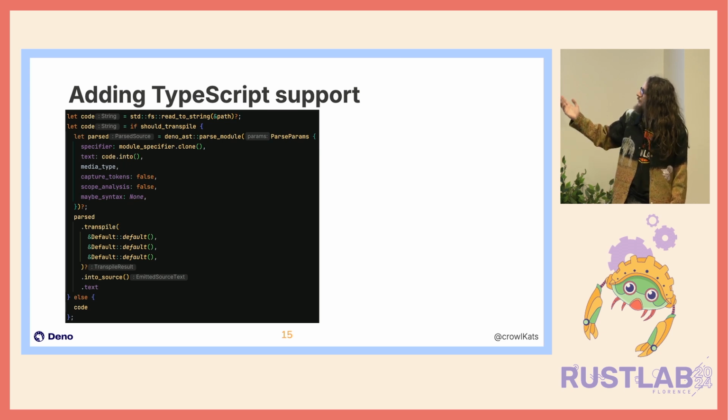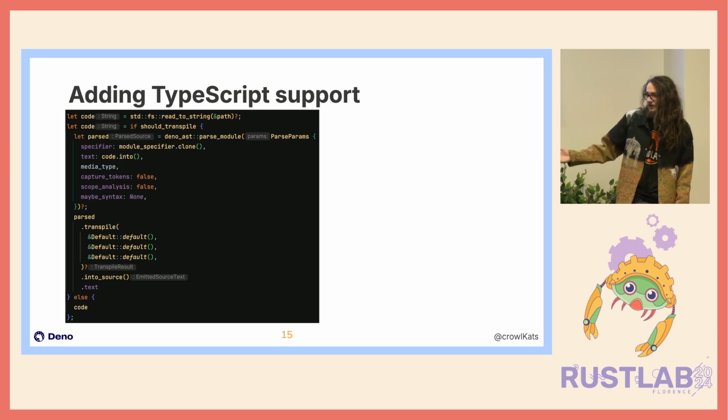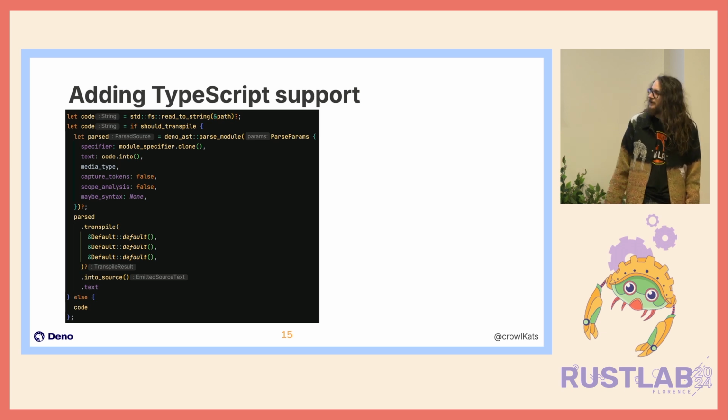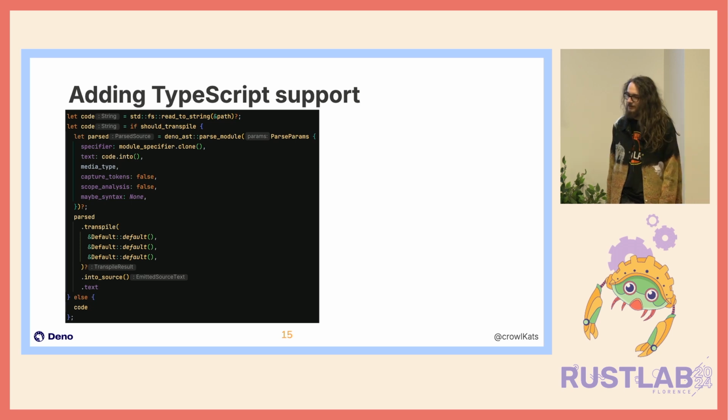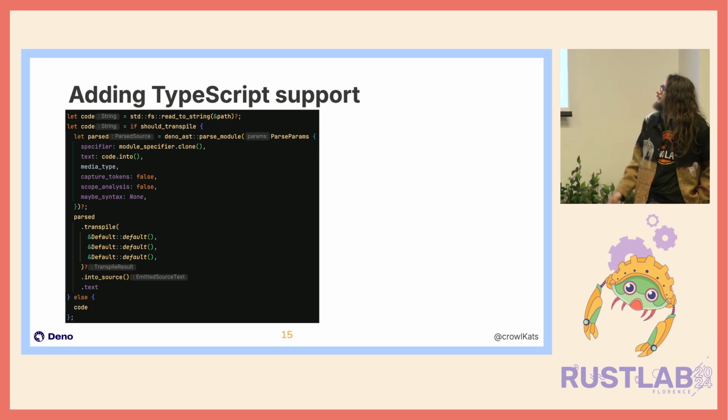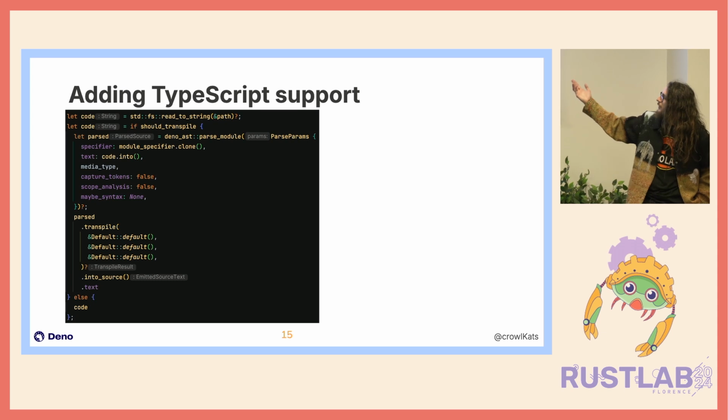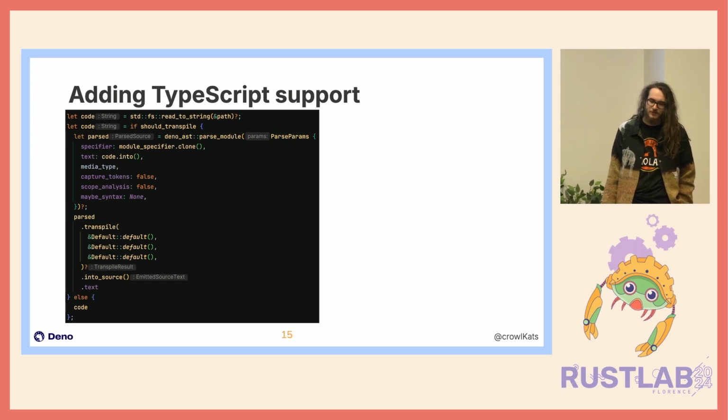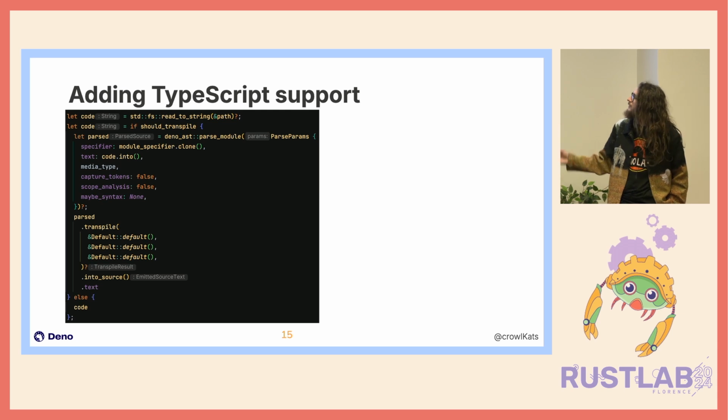If it should transpile, which is based off the requested content type, so that we saw in the previous slide. If it's TypeScript, we obviously want to transpile it. Then we're going to use deno.ast, which is one of our traits, which we provide, for handling AST of JavaScript, which supports TypeScript, JavaScript, and a few more types like JSON and WASM. We pass the module with a bunch of parameters, the specifier, the text, and other information we don't care about, except the media type.